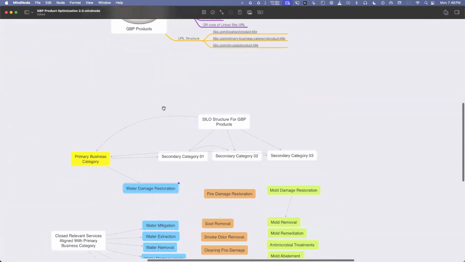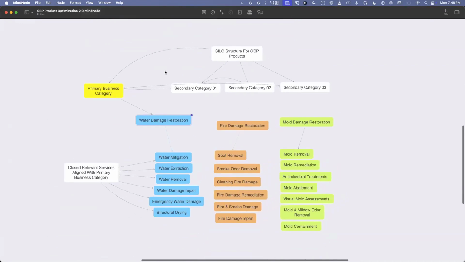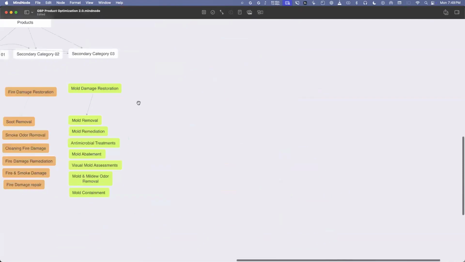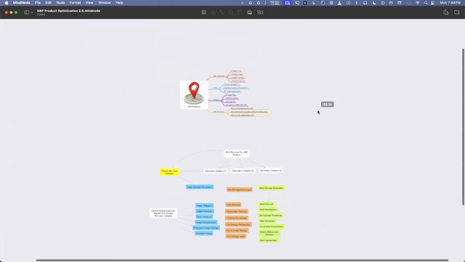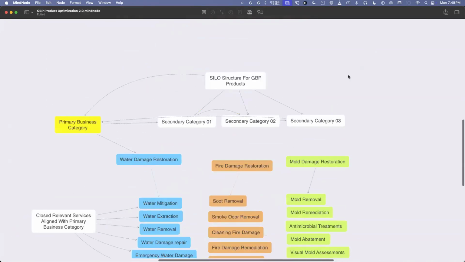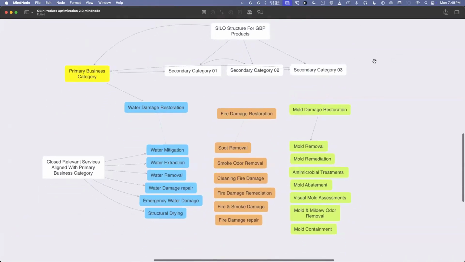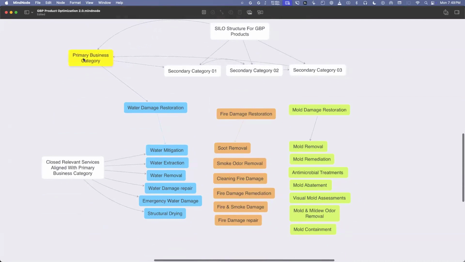And here is the entire way we need to optimize our Google product silo according to the silo. So I did this for one of my clients, and I recorded this session. Let's see how you can create the Google product silo. These should be according to your business categories.